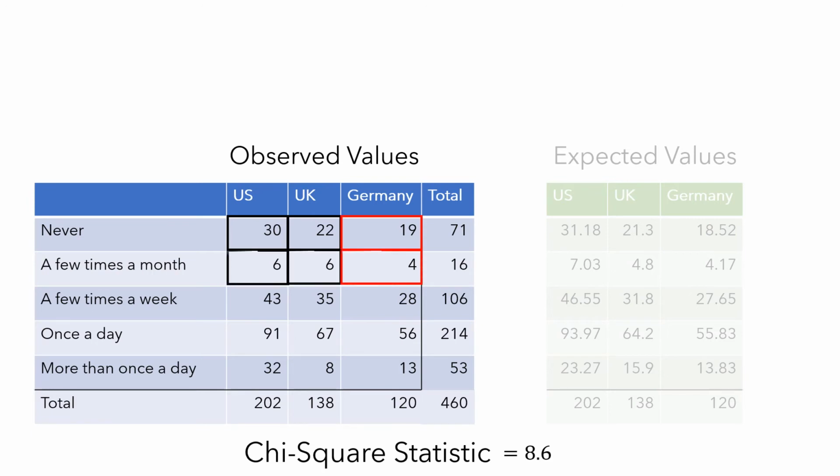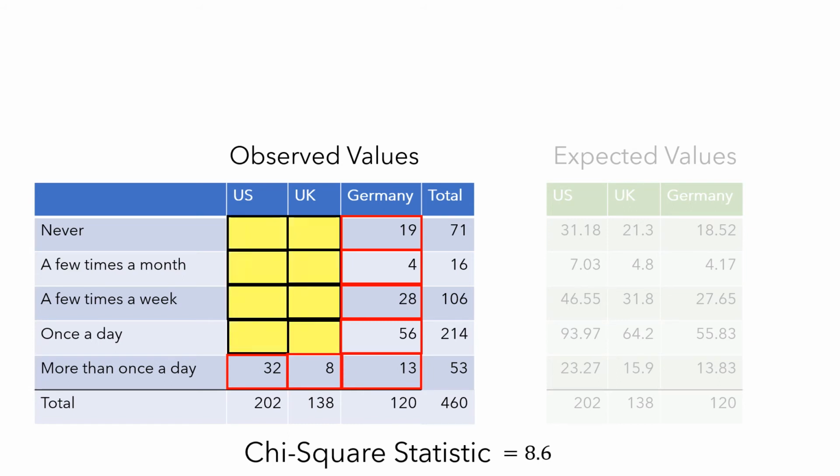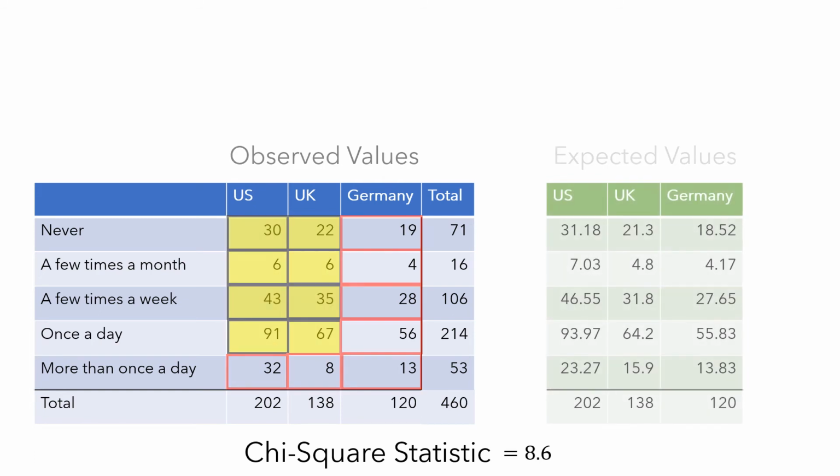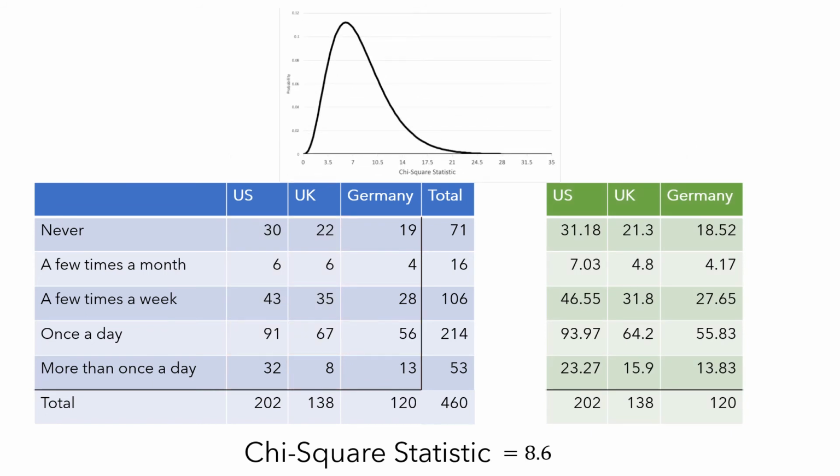And this is true of each of the first 4 rows in the table. Since the first column has to add to 202, after the first 4 cells in the column can vary, the value of the 5th cell is fixed, as is the case for these other 2 cells. So overall, there are 8 cells whose values can vary, so there are 8 degrees of freedom. So we can look at a chi-square distribution with 8 degrees of freedom that is created from a null model. Then we'd look at the chi-square statistic and compute the probability of getting this statistic. In this case, this probability, the p-value, is 37.7%.